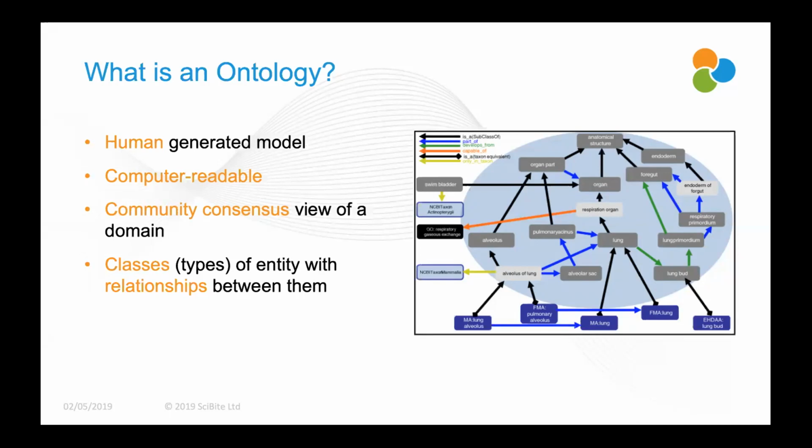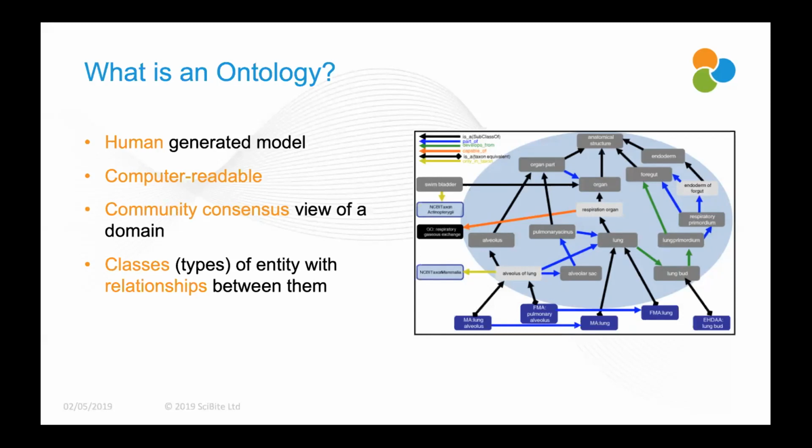And by that, I mean, it's not a single person's view of a domain. It should be one that reflects the current scientific understanding as agreed by that community. And that's one of the reasons why building ontologies is so difficult, and I speak from experience: you have to get subject matter experts, the scientists, to actually agree with each other about what something is. It might sound easy in the first instance, but when you try and figure out exactly what gene means, try and pin it down, it's surprisingly hard.